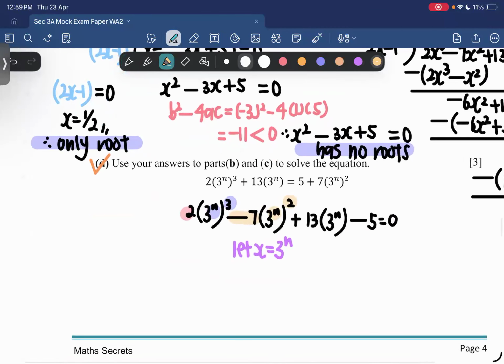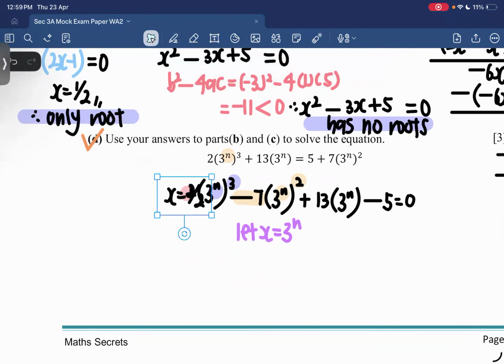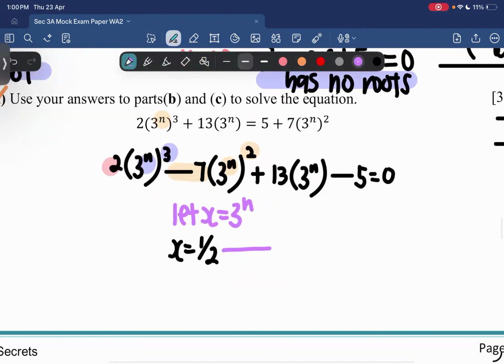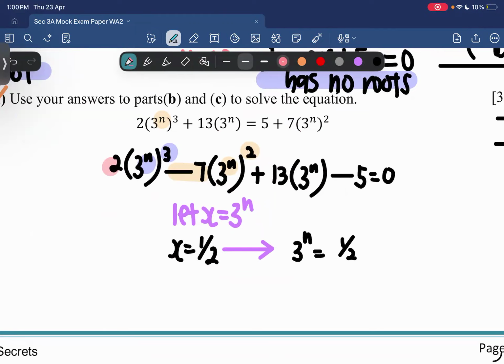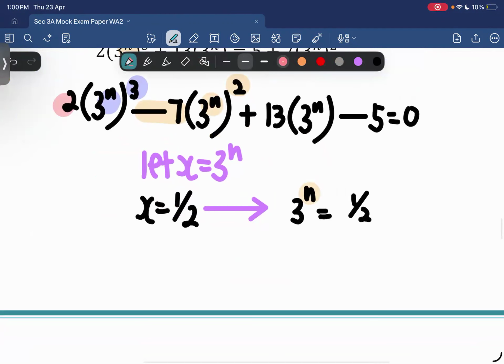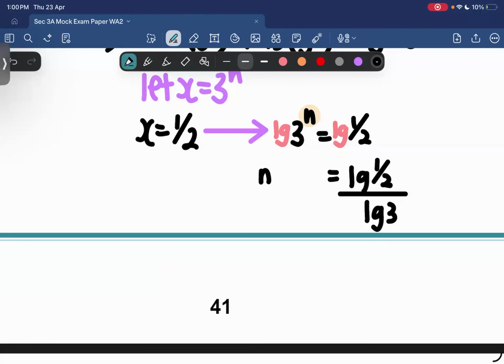So how do you solve this? You're supposed to solve for letter n now, right? So just now we understand that x is equals to half. Can see this one or not? So since x is equals to half, what we understand from here is we will end up with 3 power n equals to half. So this one you must use your logarithm rules already because the unknown is in the power. So we did this for our first logarithm lesson, which is we're going to log both sides. So when you log both sides, the n can bring down, like that. Correct or not? Then if you want to find n, you just go and divide like that.